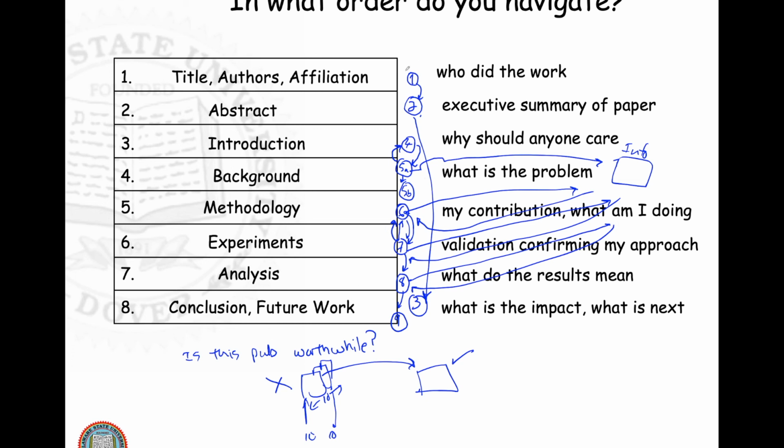And so in this reading of a research publication, you first have a filtering function based on the title, author's affiliation, the abstract, conclusion, future work. And then once you have a paper you like, you go through the introduction, background, bounce around a little bit, go off to get some more information if you need it. Methodology, bounce around a little bit, go off to get information if you need it. And then through the analysis, go off to get information if you need it, come back, and then conclusion.